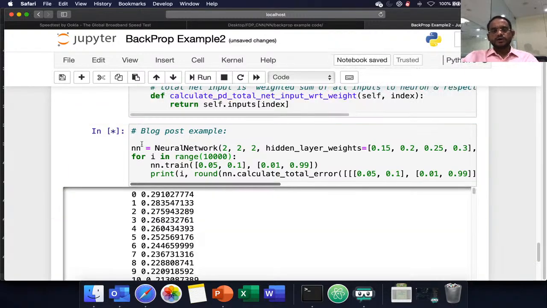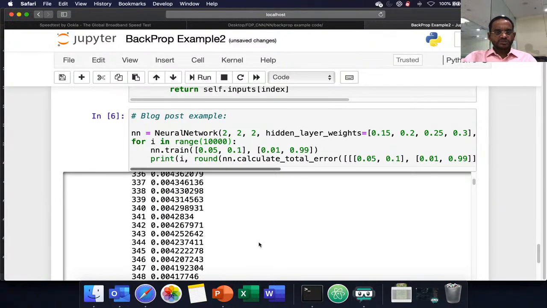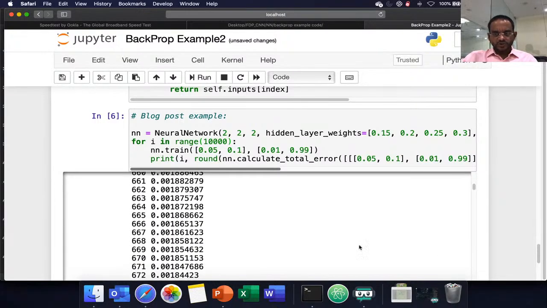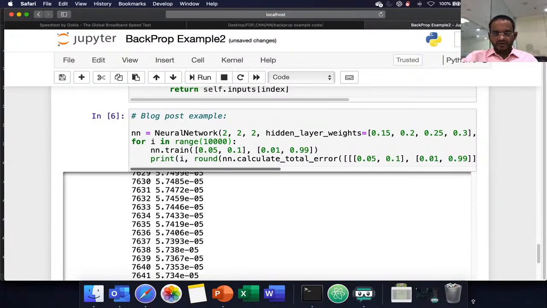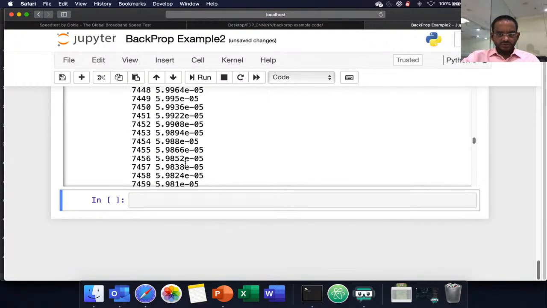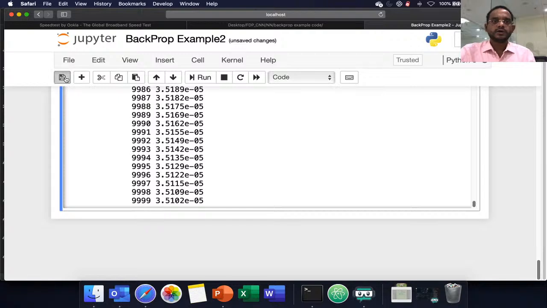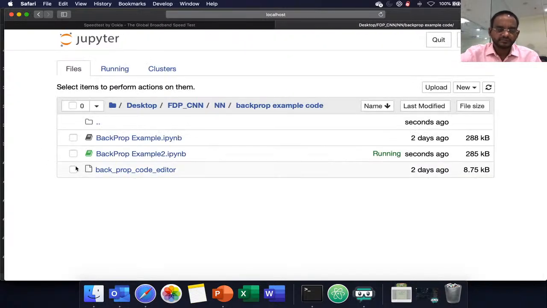We will see now the total error. So it is running 10,000 times. All of the calculations that we did yesterday for 1 hour or so, we have done in a split second. The last error is very, very small, 0.00035. At this stage the values are very close to the real y, so y minus y hat, the error, is very, very small, which is what we wanted to understand.